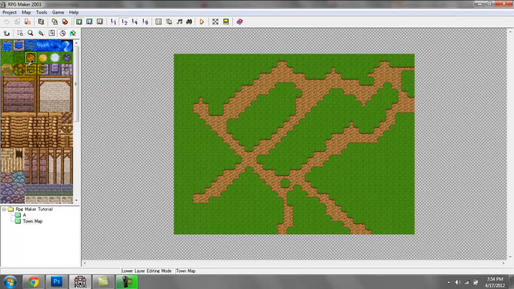Next thing I want to do is add some more shading, some more detail to the grass tiles itself. So if I select this dark green grass tile here, I can use my elliptical tool again and just add different patches of grass to mix things up, give it a more interesting look and feel. And I might add a lake around here, or maybe around here too.